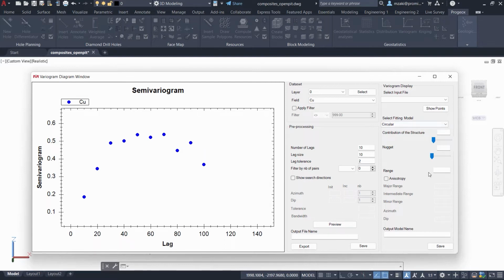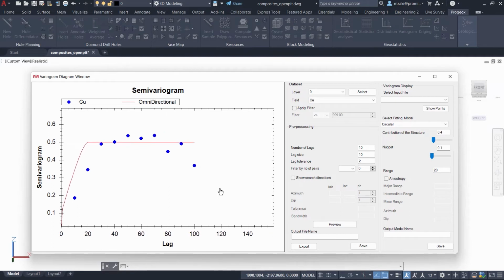On the right hand side here, we can then select our nugget. Here we can put it to 0.1. Our contribution of the structure can go up to, I would say, 0.4. And finally, the range can be something like 20. As you can see, we can even adjust that a little bit more to fit our curve to match these samples.